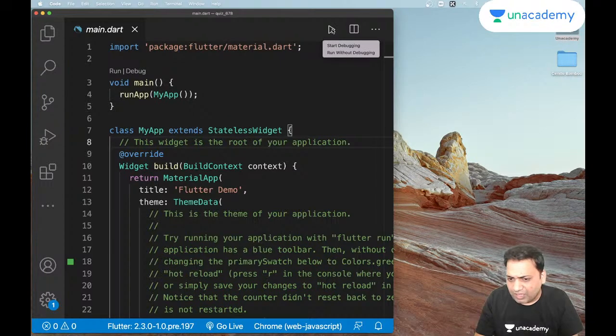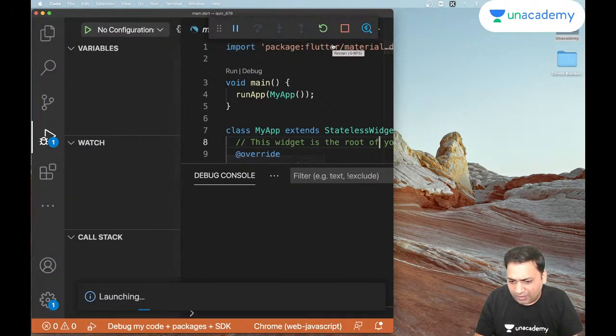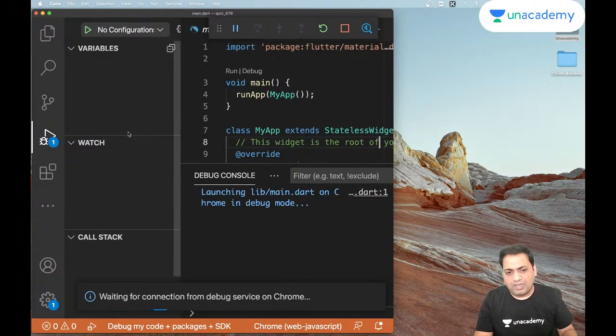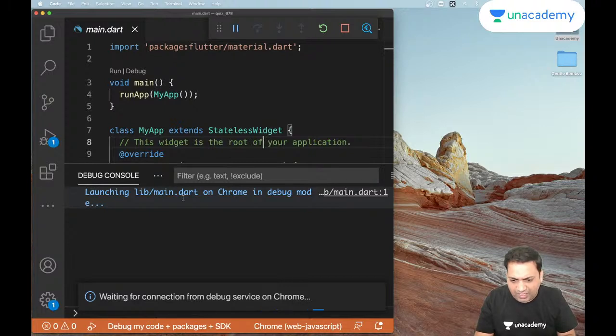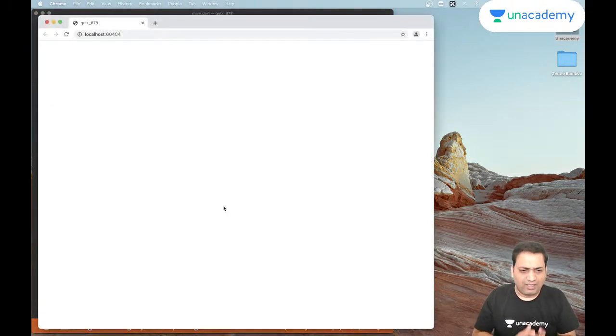I'm clicking on this and on start debugging. Because I've got this Chrome web JavaScript thing going here, it will say launching on Chrome in debug mode, waiting for connection. All of this will happen. Just wait and watch. If everything goes fine, you should have this running in a window inside Google Chrome.